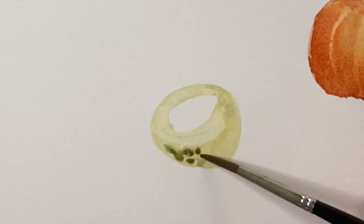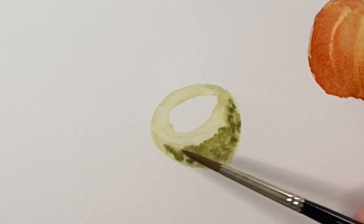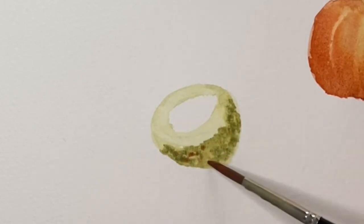I'm dotting in the colour so you can still see some of the lighter areas underneath rather than just painting across the whole thing. I added some orange in there as well because it's autumn, so why not? Let's have some orange mixed in with that green.